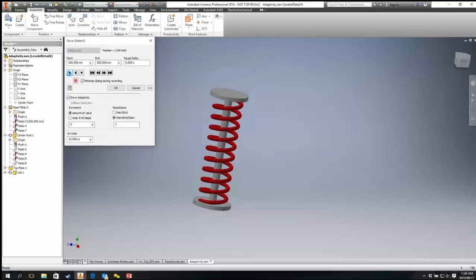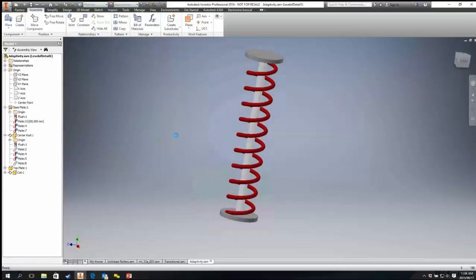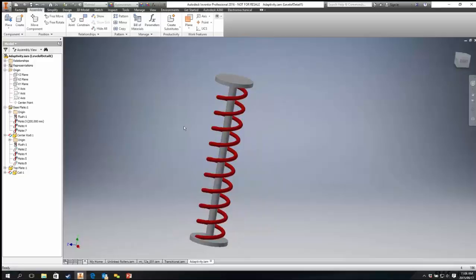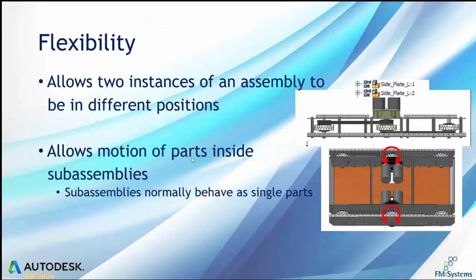Okay, now that is being able to drive adaptivity. So you might have heard of the term before, and now I get to visually see what we actually get to do with that. Okay, once again, a very nice thing to show with animations. Now, the last thing I want to speak about regarding the animations within an assembly level is the fact that we can go and use this information to connect multiple sub-assemblies to the main assembly. So it allows for 2 instances of an assembly to be in different positions, even though they're both flexible or the same component. They could be exactly the same, meaning instances, they're copies of each other, and they can be different completely within the assembly in their arrangements and movements.